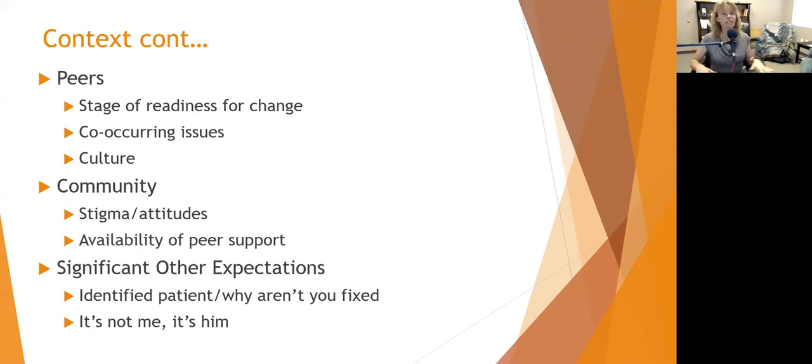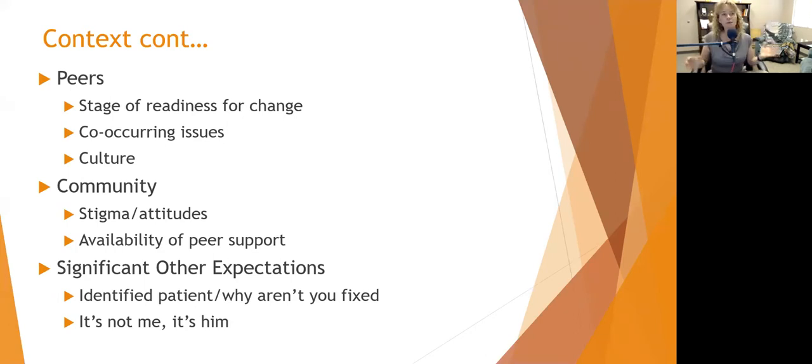So their readiness for change was minimal at best. They're like, this isn't a problem I need to go to therapy for. I can handle it, or whatever. So that's okay. But then you have the occasional person in the group who's like, I need to be here. My life is intolerable right now.